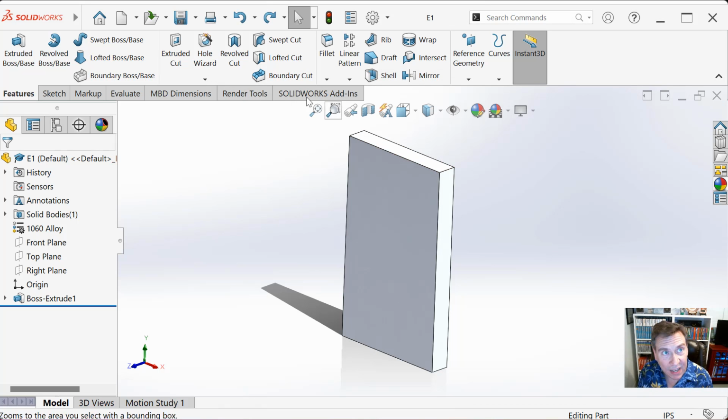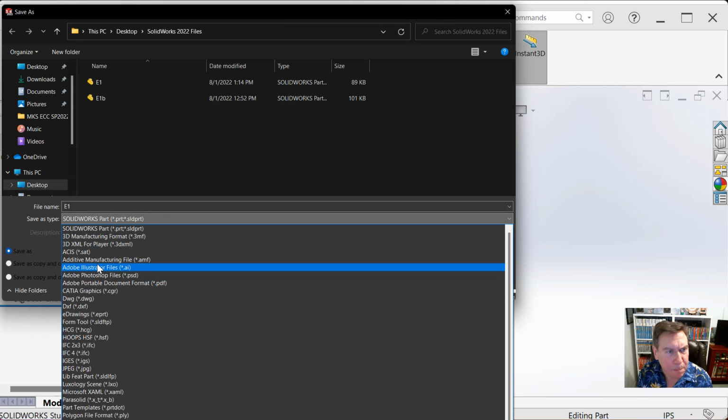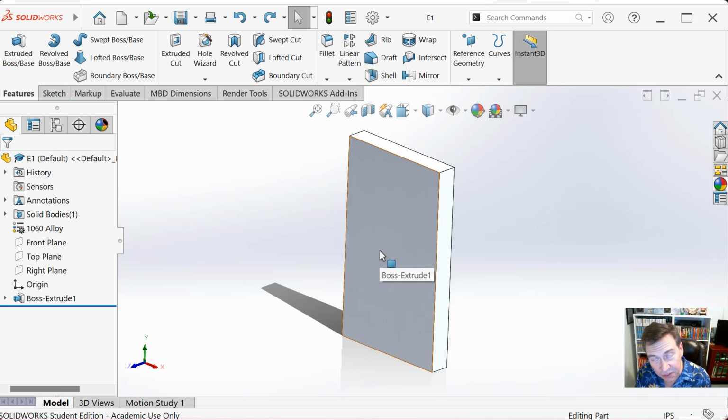But later on, those of you in my course, if you're going to send them to me, you do a save as, and instead of a SolidWorks part, I want you to send them to me as an Adobe PDF. So PDF is right there. Go ahead and save that off and send it. Now this is incomplete, so don't send this to me. Anyhow, that's what I typically do, and just send me PDFs. Do not send me the part files. PDFs are much more efficient, smaller files. You'll clog up my hard drive in no time. Okay, so anyway, let's keep moving.